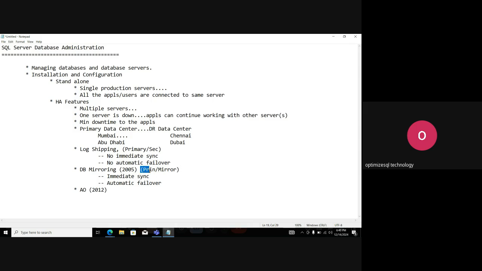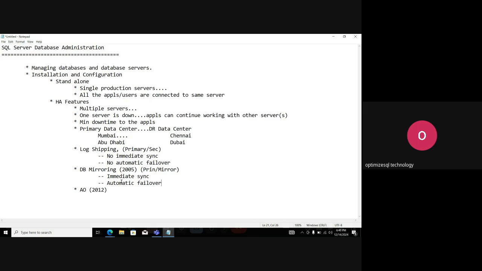Suppose tomorrow the principal server is down due to any reason, then automatically the mirror becomes principal. That is called automatic failover. Even as a DBA, no need to start immediately, no need to do a manual failover.